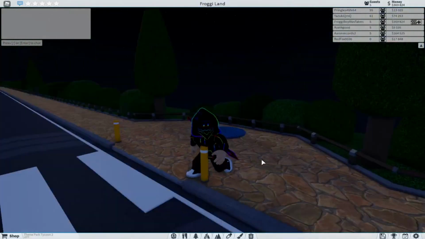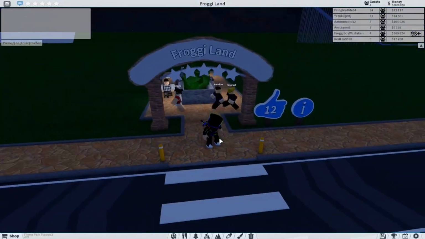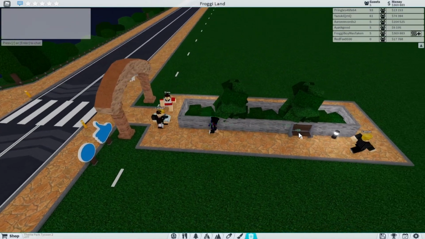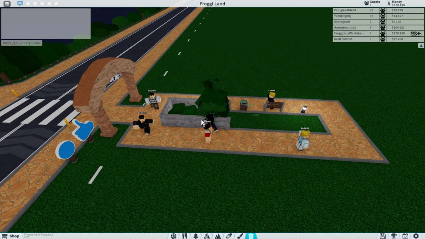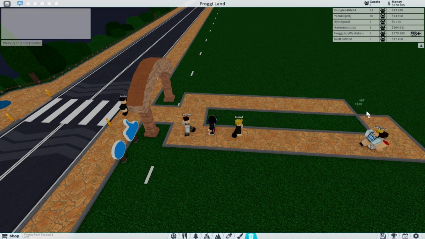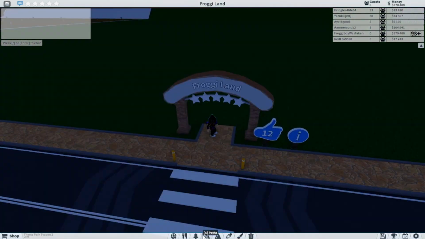Hello, today I am going to be showing you guys how to get a 5-star money farm in Roblox game Park Tycoon 2. First of all, you don't need any of this stuff. You can just delete it all. And you need the extra money. I already have $370,000 because I bought money just so this would go by a lot quicker, but if you don't have money, that'll give you an extra amount of money, that's good.